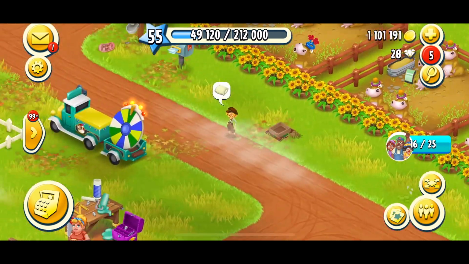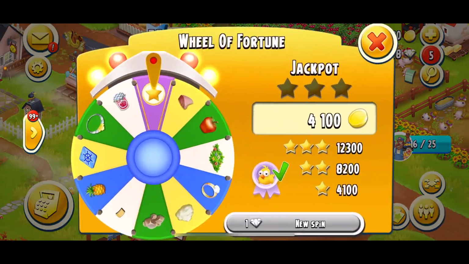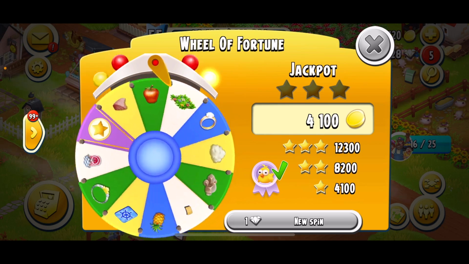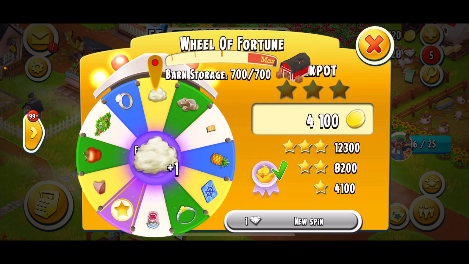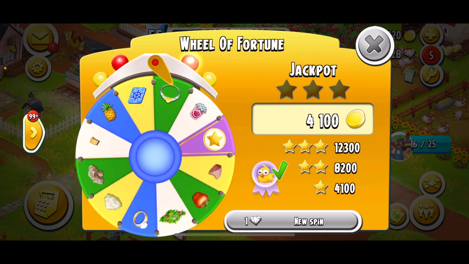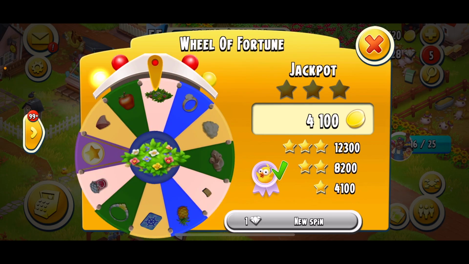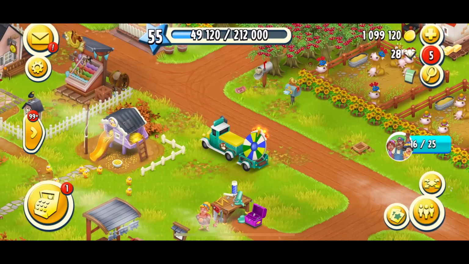Okay, Tom, do you have the pillows for us? Yes. Let's get 9 of those. And let's spin the wheel of fortune and see what we get today. Come on, come on. Something good, something good. Oh, man. 1 wool. Luckily, we've got another free spin. Maybe we can get something better. Come on, come on, come on. Okay, that's pretty cute. I love that 3 piece. I really like that.